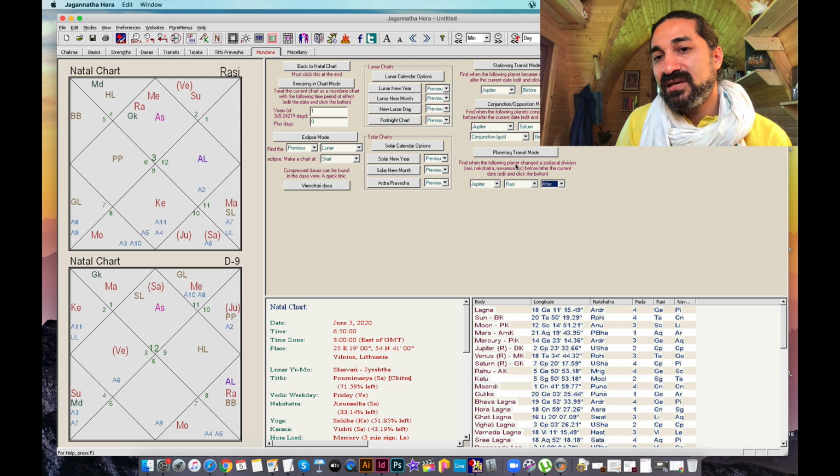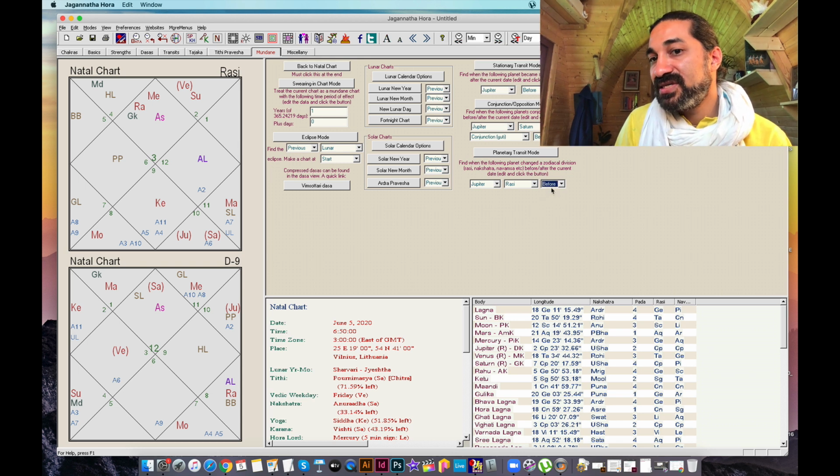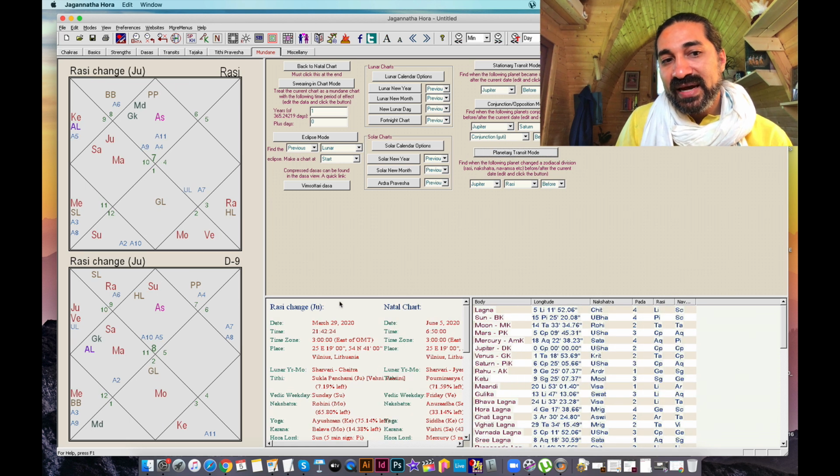Right now it's in Capricorn. And since it's retrograde, I want to know when it's going to go into Sagittarius. So I'm going to go before, and I'm going to go to planetary transit mode and click there. And then it's going to give me the result that Jupiter is going to go direct in Capricorn on March 29th of 2020.